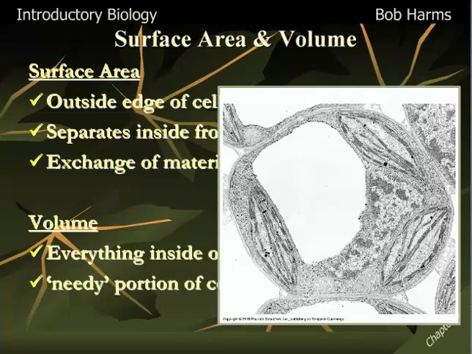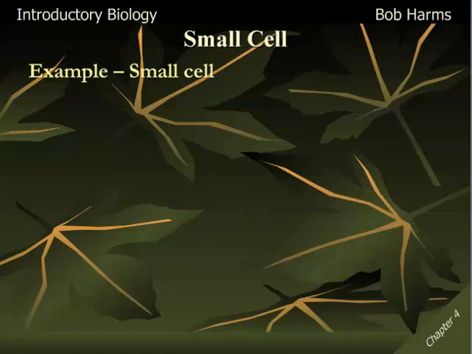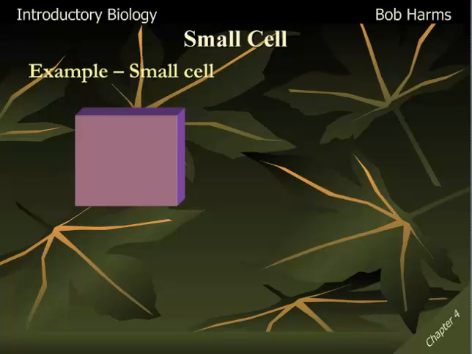If we look at that electron micrograph of that plant cell we mentioned before, and this is 2D, so we need to think 3D, here we can see the surface area is that outside edge, and then the volume is everything in between. Anything that gets into or out of the cell has to be able to cross that surface area. So let's take a look at the surface area to volume ratio and how it is going to change based on cell size, and why this might be important in terms of how cells grow. Let's take a look at a cell that's relatively small. Here we'll take a cube or a square-shaped cell. Think of a box or maybe a die, because straight lines and squares make math a little bit easier.